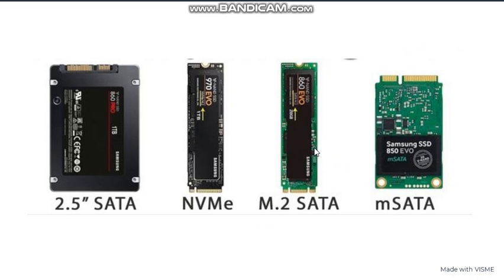Then M.2 SATA. It has its own connector on the motherboard of laptops. Comparing the speed of 2.5-inch SATA with M.2 SATA, there is no huge difference between these two. However, when we compare M.2 SATA with NVMe solid state drives, we can see a huge difference there, I think. It is several times faster than M.2 SATA or SATA, because it uses its own protocol called NVMe, non-volatile memory express. This protocol is specially designed and created for solid state drives by dominant vendors like Samsung. By the way, I have to mention that M.2 SATA and NVMe SSDs can be plugged into the same connectors of motherboards.